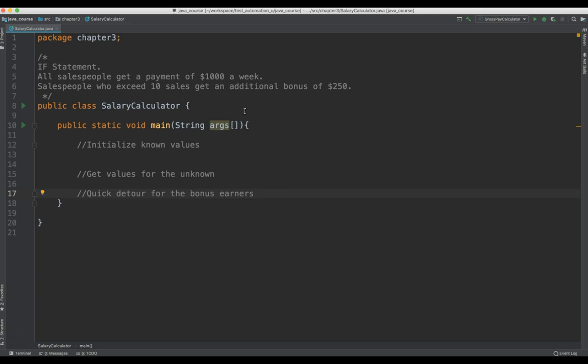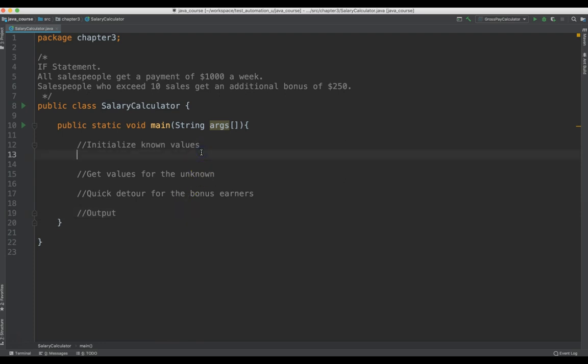So this will be when I make my decisions. And then once I've done all of that, that's the calculation part, I'll do the output part. So again, figure out what I already know, get what I don't know, do my calculations, output my result. So this gives us a nice path and a flow of what we want to do.